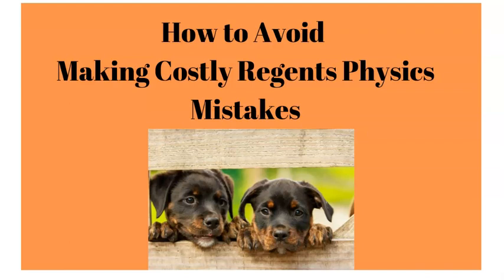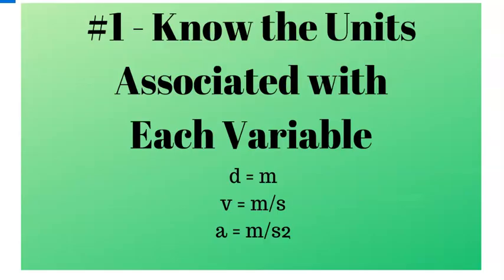Problem solving starts early with kinematics, and you want to avoid making the same mistakes over and over again. Let's go over these three, starting with number 1. Know the units associated with each variable. This might seem so simple. How could it be that you would even write this down?